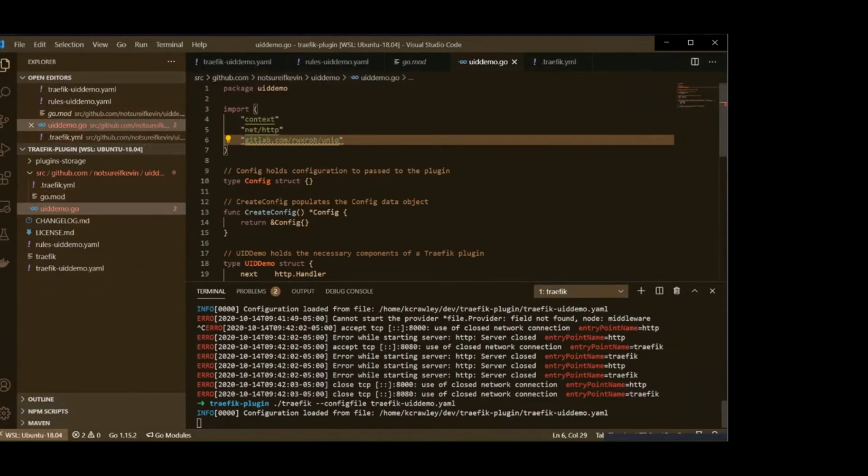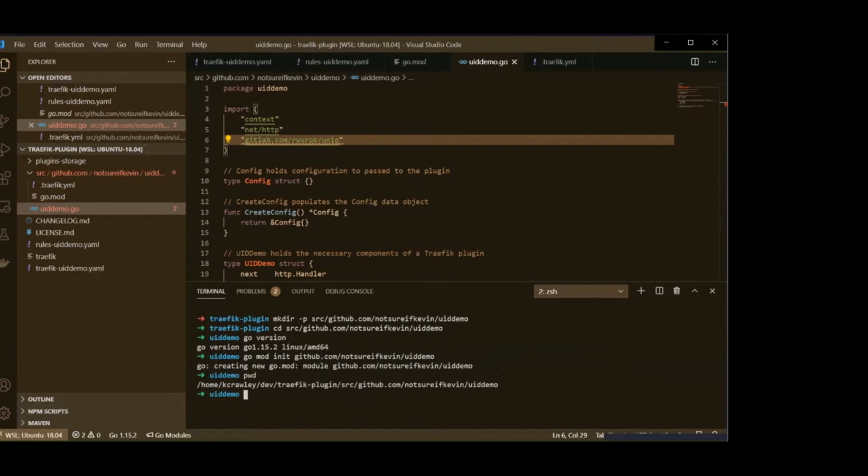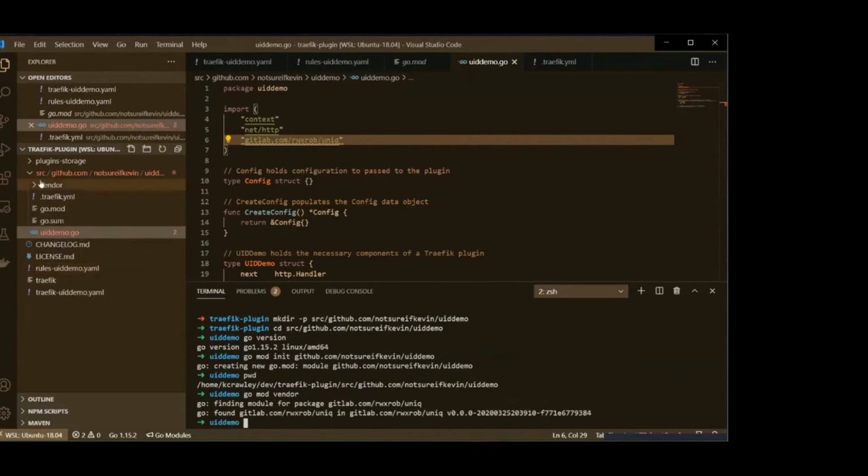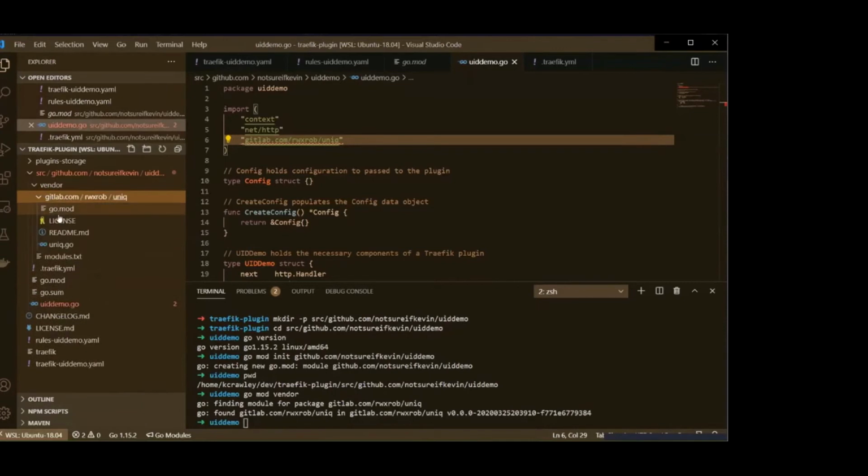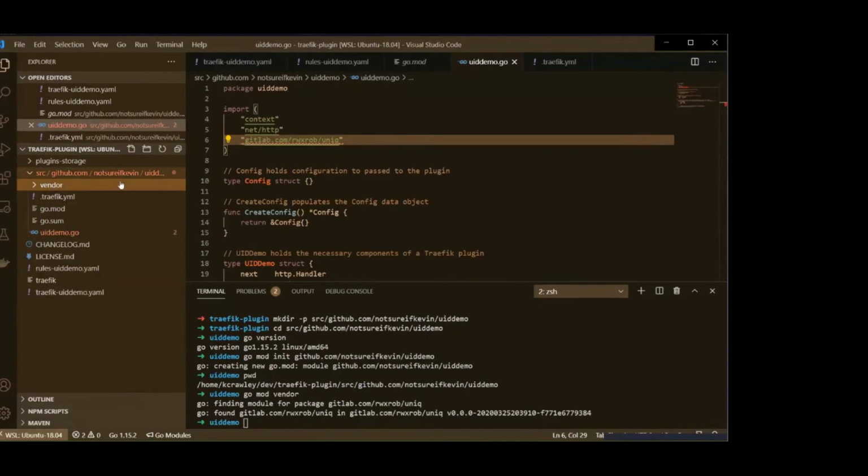We need to pull that package in. And you can see here that it is now pulled into the UID demo package. And then now we can use it.